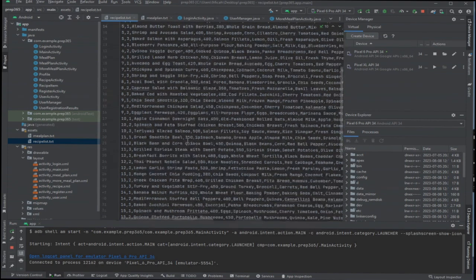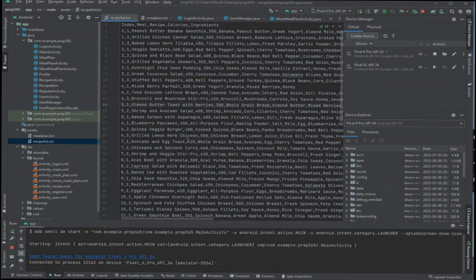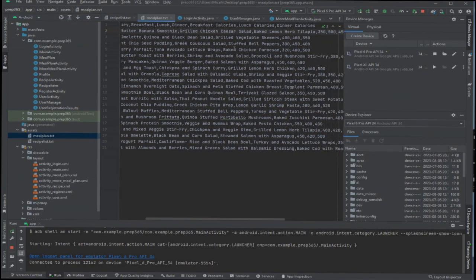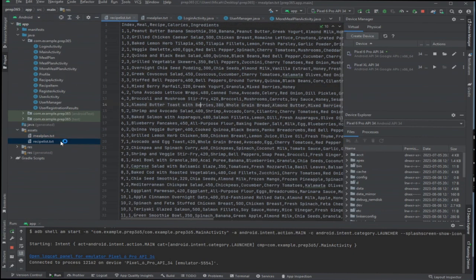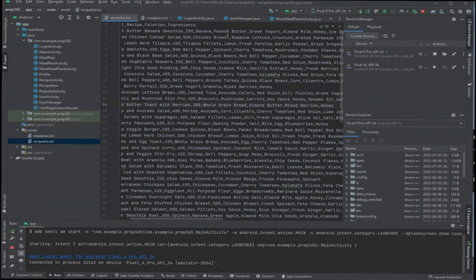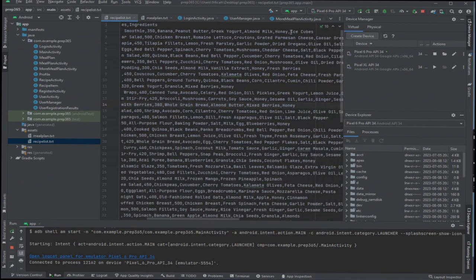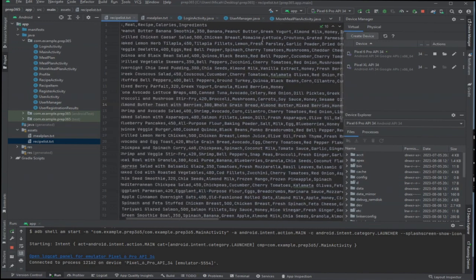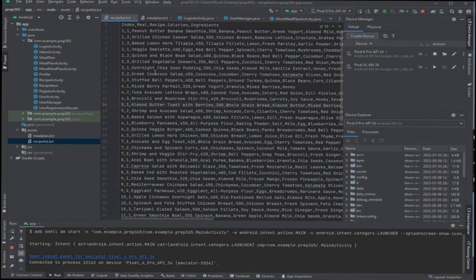So here's the recipe list CSV file. It's a .txt, but it's pretty much a CSV file, and the index matches with the meal plan index. For the meal plan, it'll show more of the name of the meals, but here you get a full introduction to the recipes, and you see all the different names of the ingredients, and this is how we filter out whether or not something has an allergy, and that's how we determine whether or not someone can have a meal. So I just want to show that part of the code.